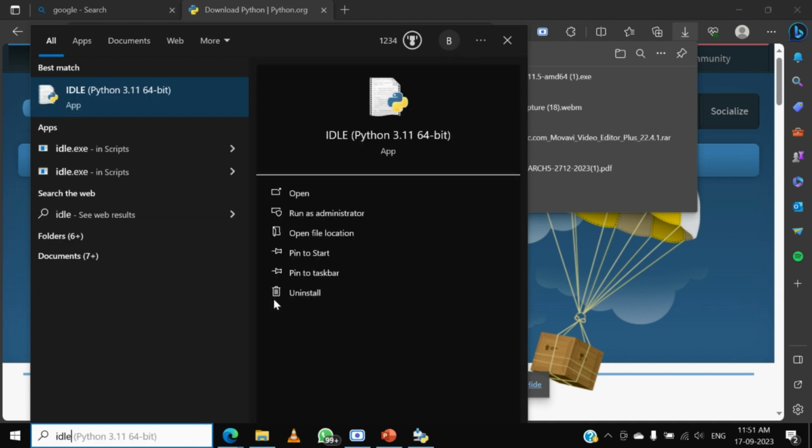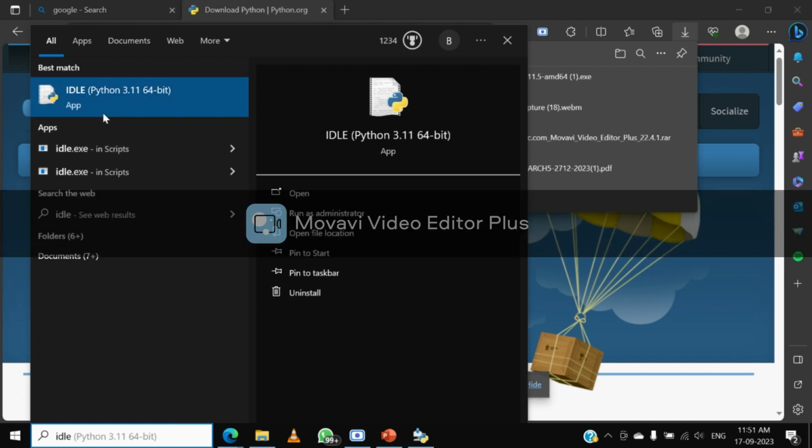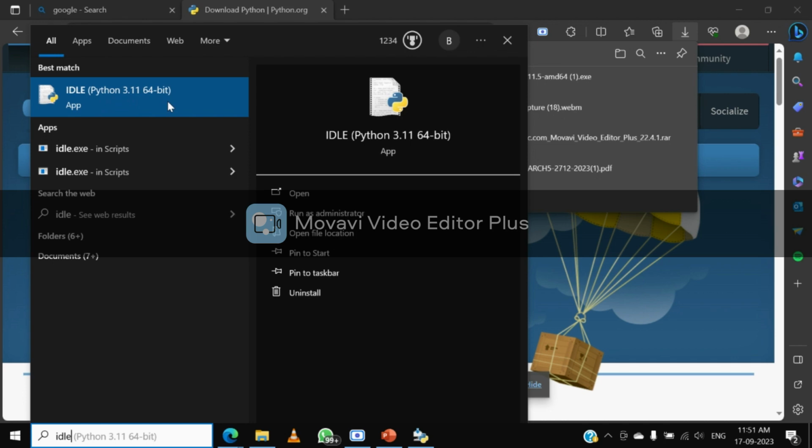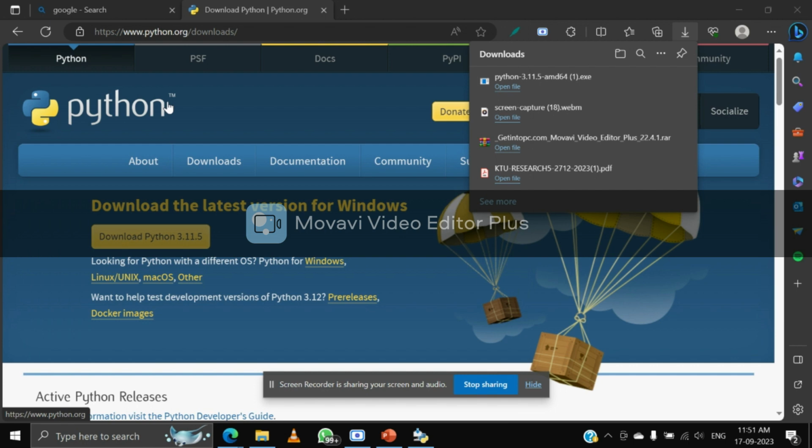So you can see here IDLE Python 3.11, which we have already installed. IDLE means Integrated Development and Learning Environment. So you click on this IDLE.